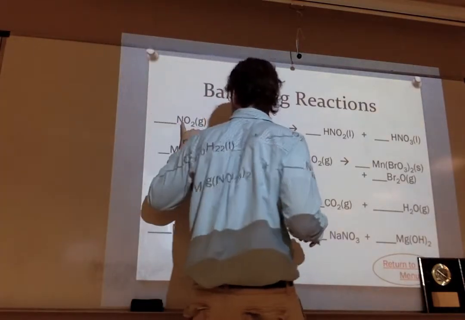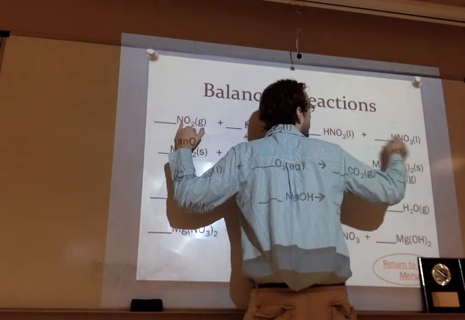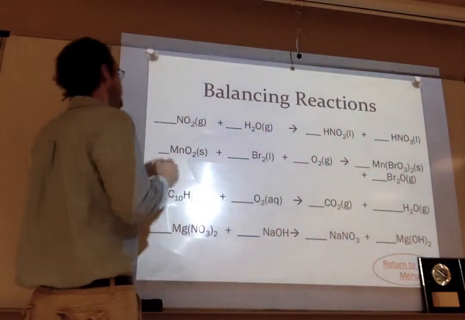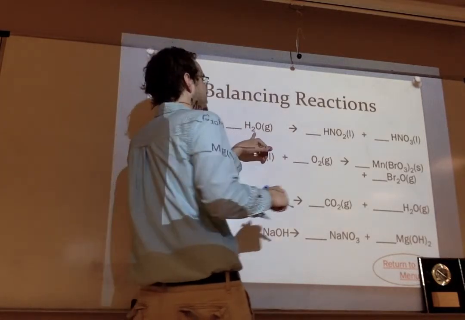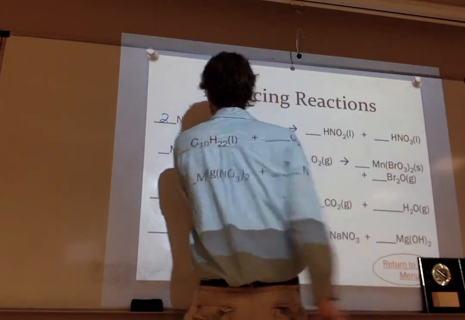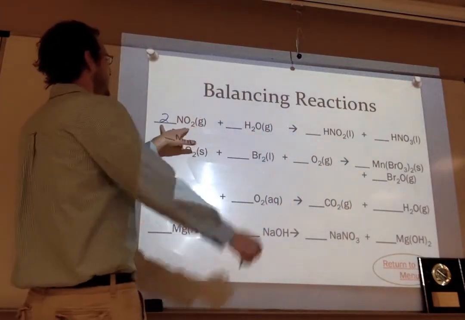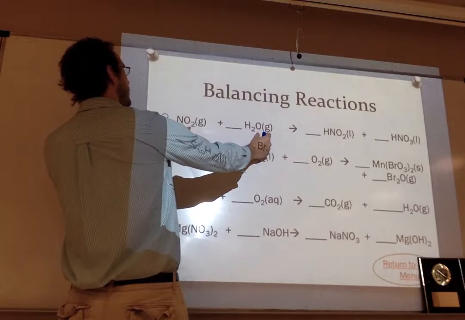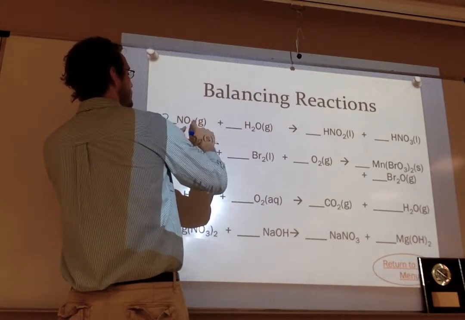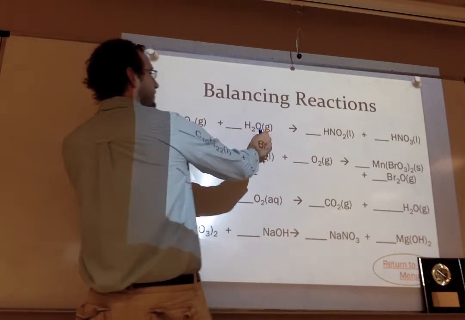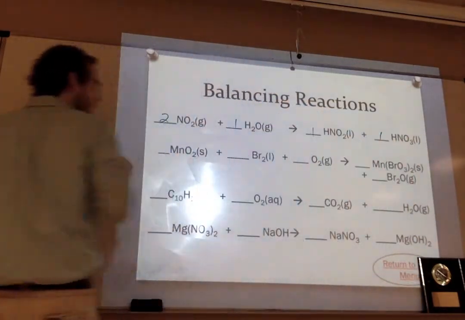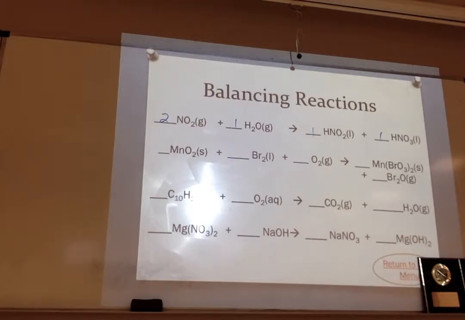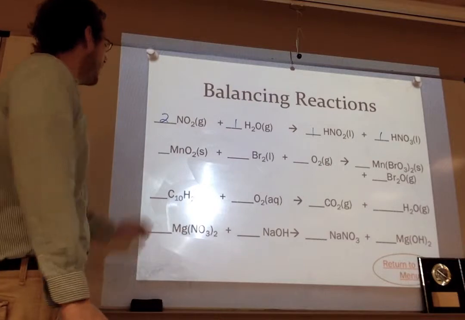Well, we've got, looks like, just pick an element, nitrogen. 1 nitrogen, 2 nitrogen, so we'll need two on this guy. We've got 2 hydrogen, 2 hydrogen, good there. We've got how many oxygen then? We got 4, right? 2 times 2 is 4, plus 1 is 5. We've got 5. Not bad. Alright, okay. It's all good.